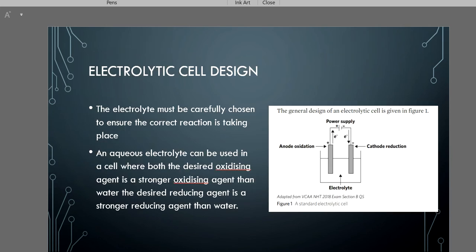So that's what the next few slides are about, taking you through some actual examples of certain cells that have been designed and why they have been designed a certain way. So the electrolyte of any cell, as we just spoke about, needs to be chosen really carefully. Can it have water in it? Depending on the degree of strength of the desired oxidant and the desired reductant. It will also depend on what else you can include in the electrolyte, what the anode can be made out of, and what the cathode can be made out of as well. So everything needs to be designed really carefully.